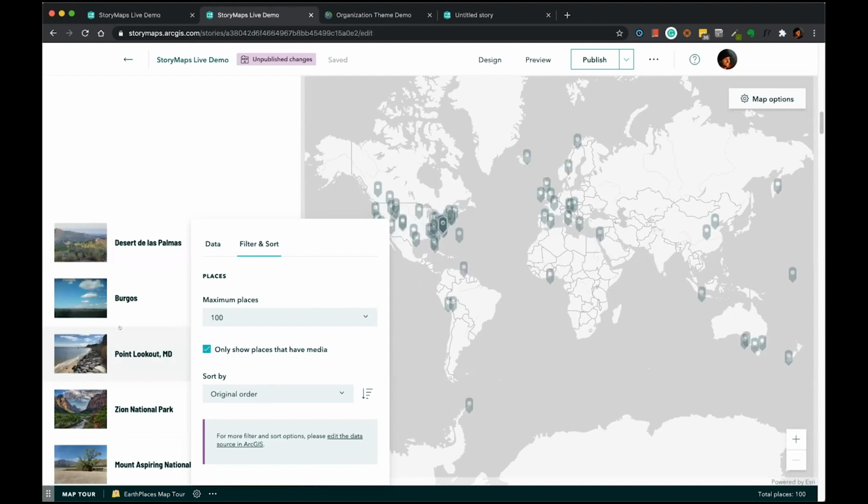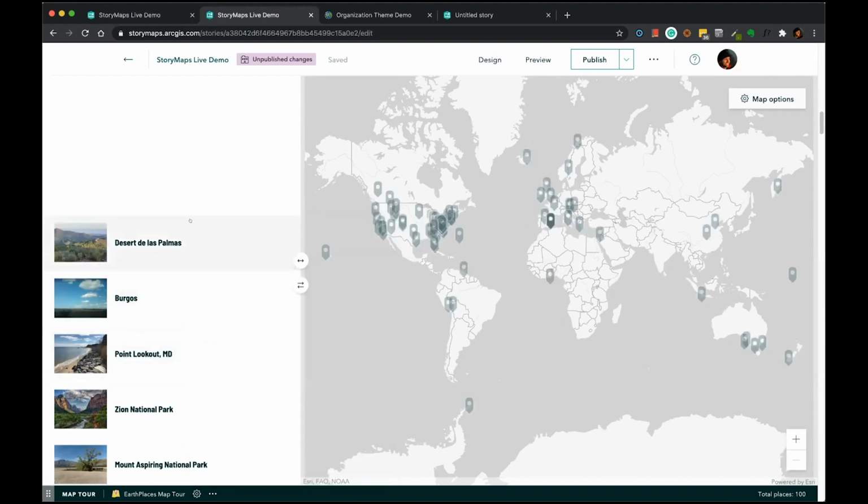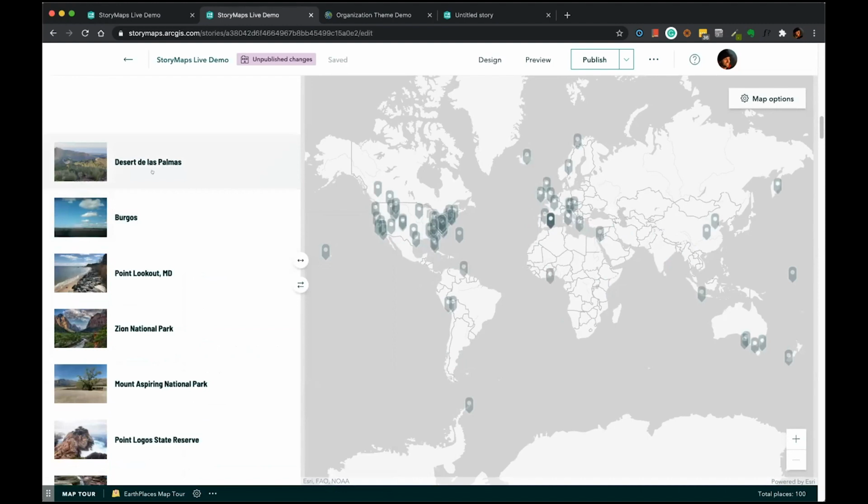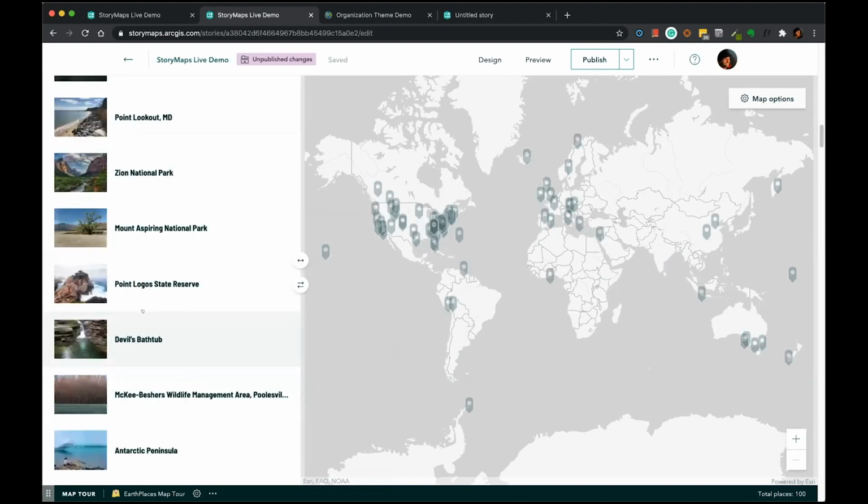Now what's cool about that is this is a live survey. So anytime somebody submits a point to the survey, it will automatically create a new map tour point. Now one caveat is that you can only add 100 points at this time.